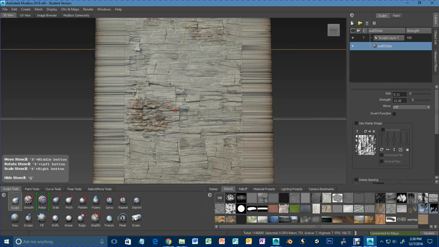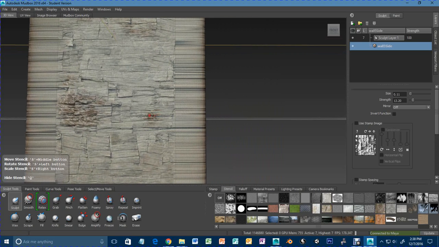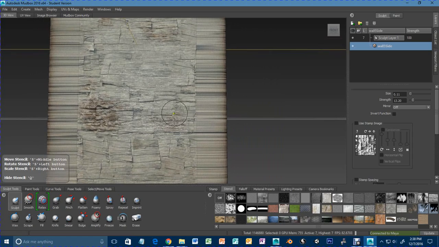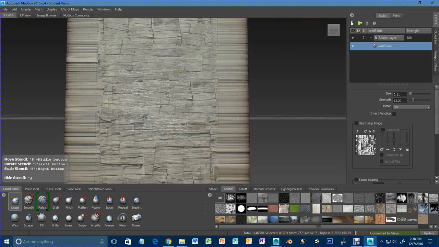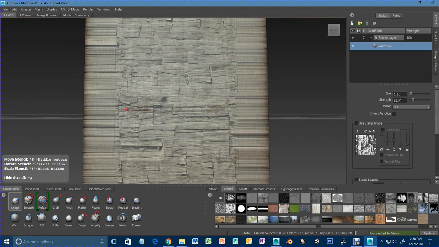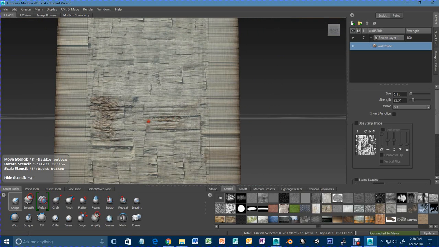And yeah, I'm doing this pretty quick so I don't bore you guys out of your minds. But if you want to spend some more time on it, by all means, the more massage you can give it, the better. We'll get this rocking and rolling here.